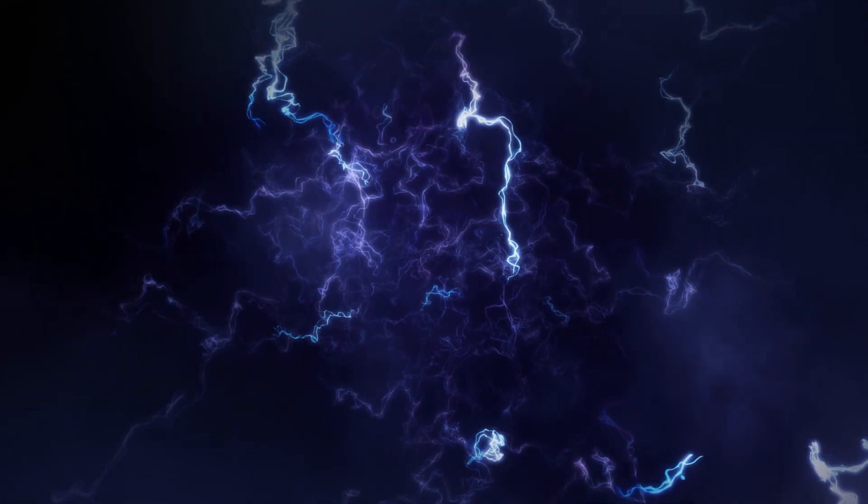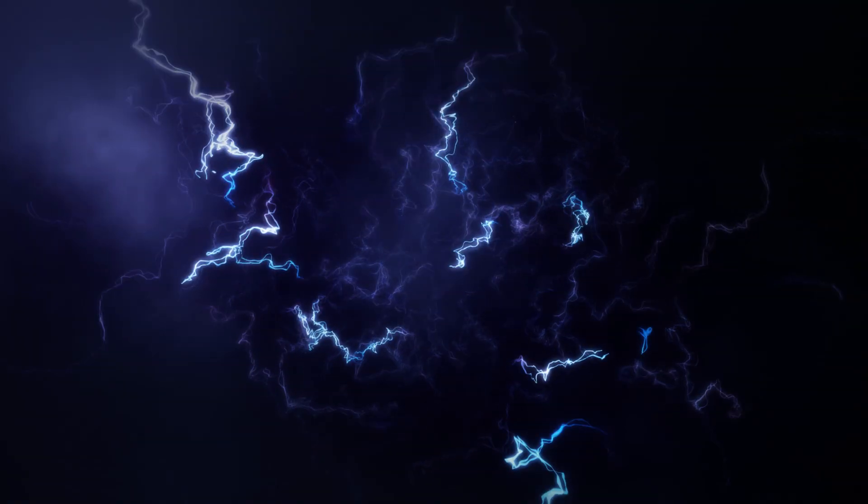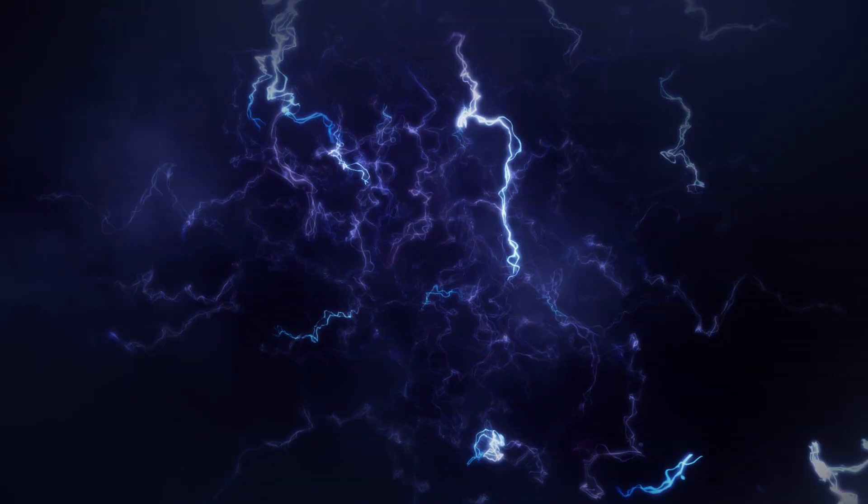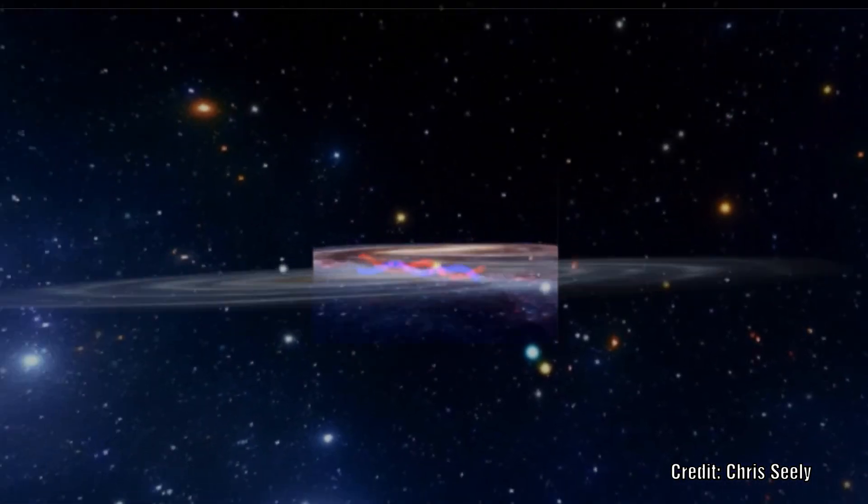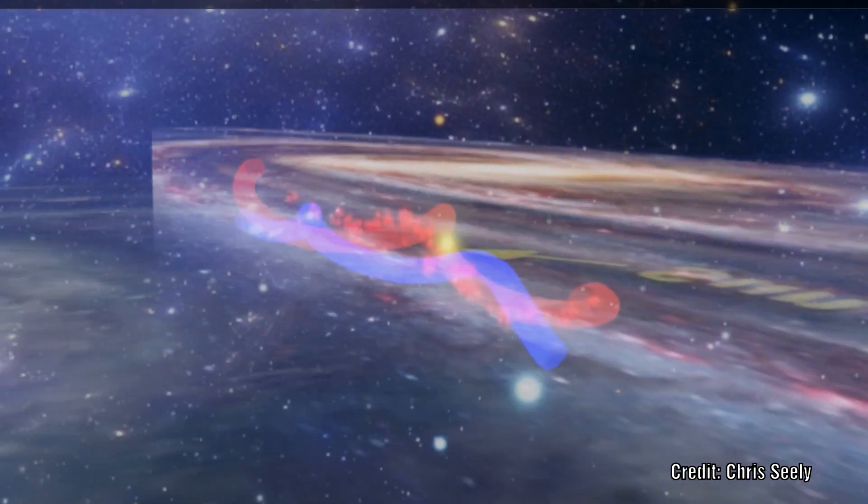On its own, they have an explanation for one aspect. But the concept of this Bessel function Birkeland current would explain all of these structures in one model. So this study, and correlating it to the other findings, shows that our local Milky Way arm is created by a large Birkeland current, which is comprised of smaller and smaller parts.